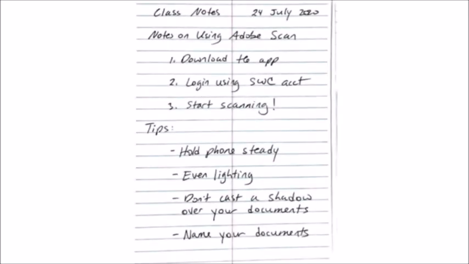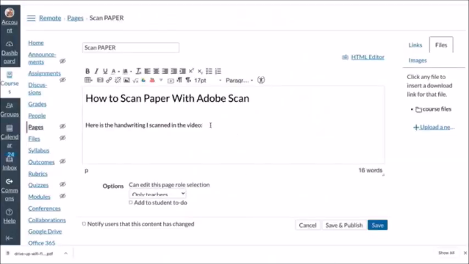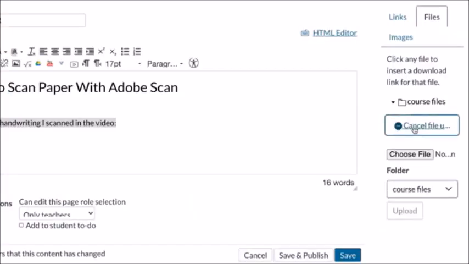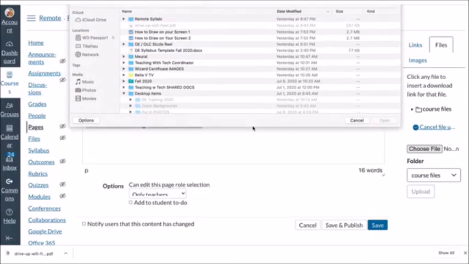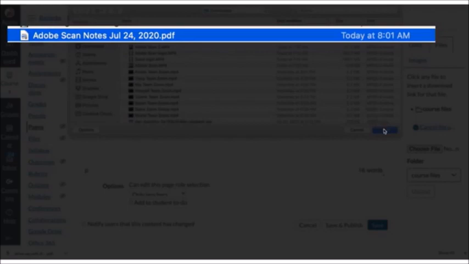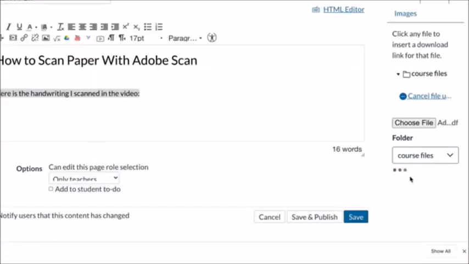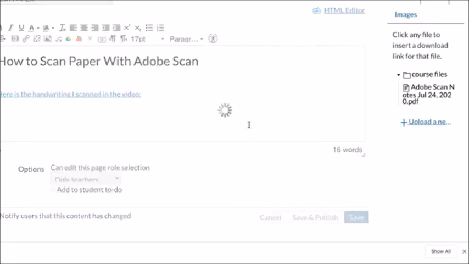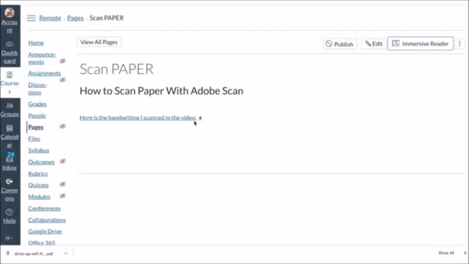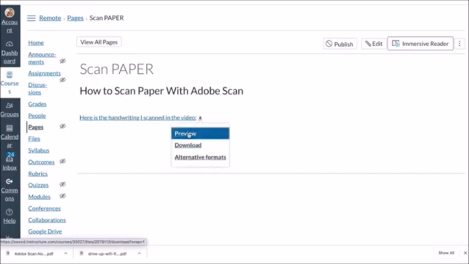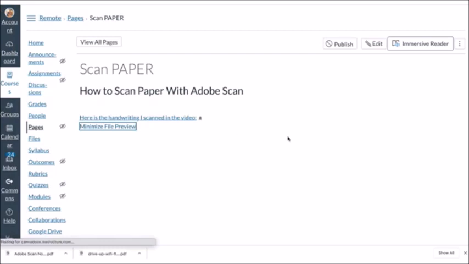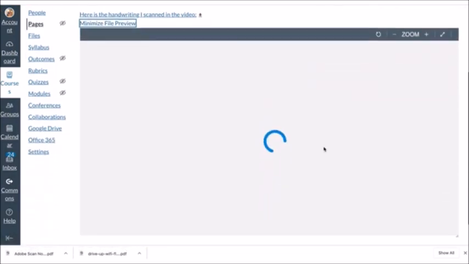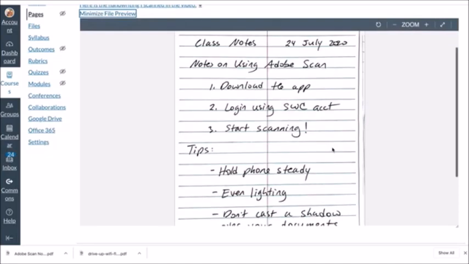So this is what it looks like when I open it on my computer, but I want to get it into my Canvas page. So I highlight the link where I want the file to go, and I choose the file itself, which I've downloaded onto my computer. That's the PDF that we just scanned. Click Upload. And there it is. Once you click Save, now the PDF that we scanned can be accessed from this link. I can either download it if I were a student or preview it right here on the Canvas page. And as you can see, it looks perfect.